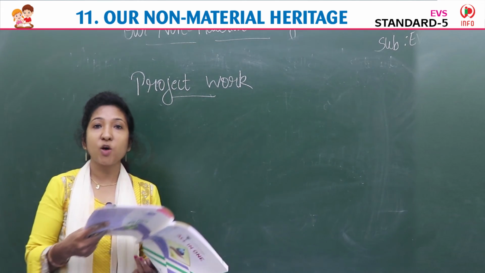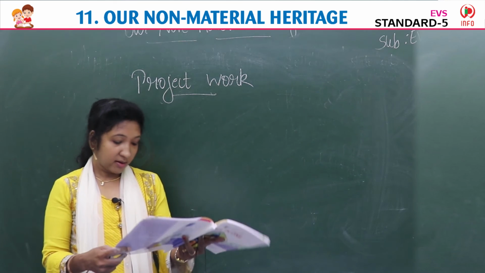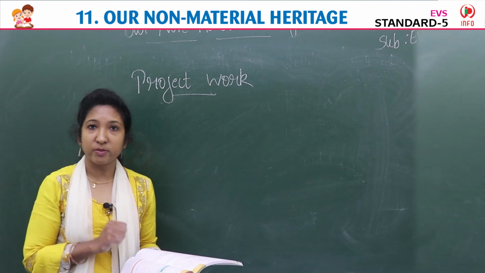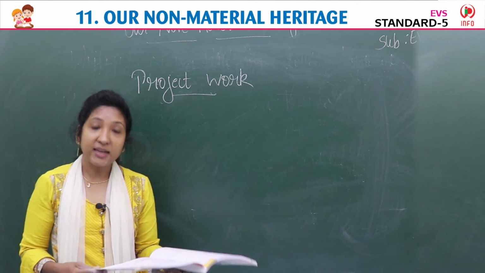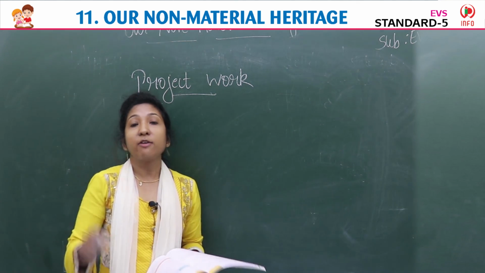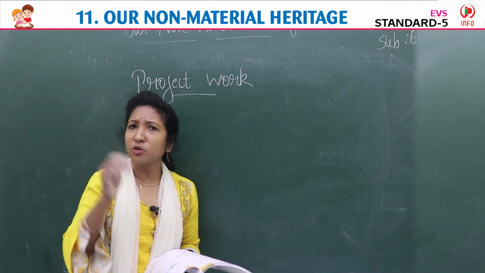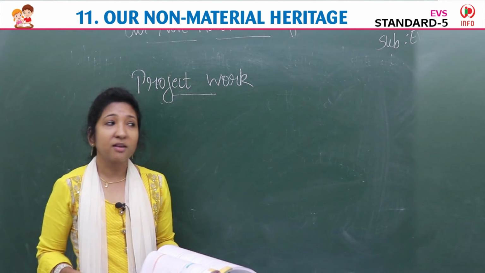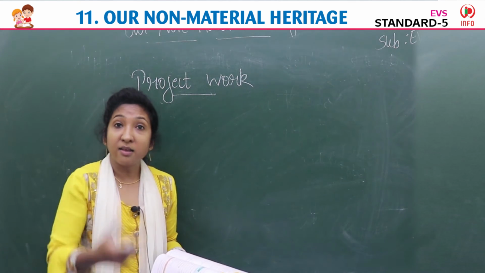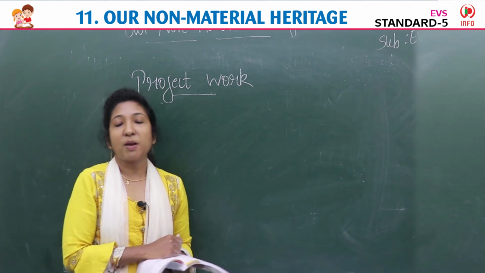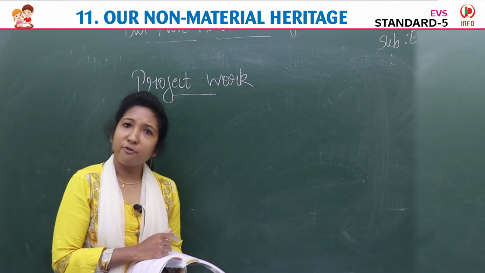Yes, children. So now it's time for project work. Let's see what they have given as a project in your textbook. Get into groups of 4. You have to form 4 groups. Make puppets of your own using waste materials and narrate a Panchatantra story using those puppets. In your class, there are many students, isn't it? You can make 4 groups and make puppets using some waste material, waste cloth, paper. You have to tell a story using those puppets, a story from Panchatantra. You can take The Lion and the Mouse, The Monkey and the Crocodile, any story of your wish.